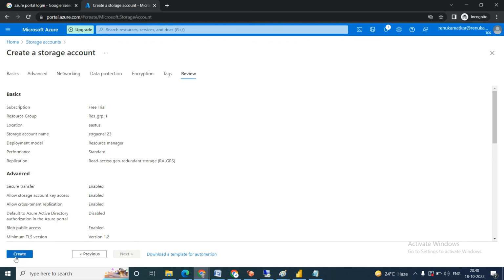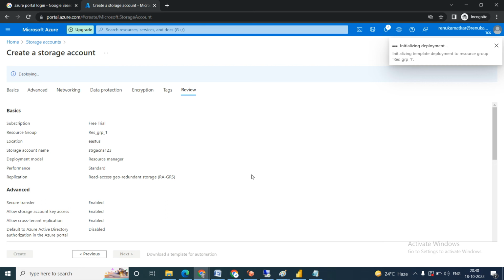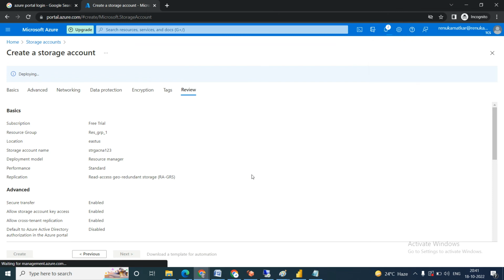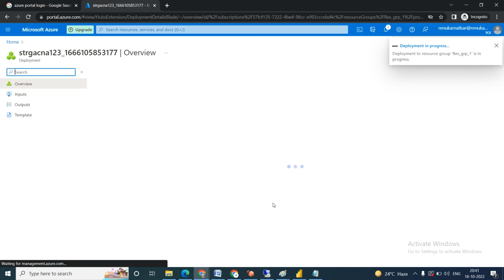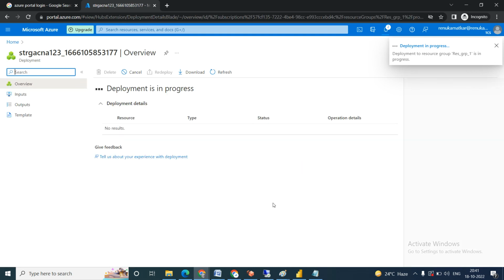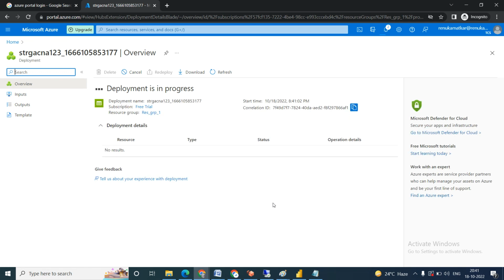Okay, so now let's create a storage account. It always takes some time to create. Deployment is in progress.